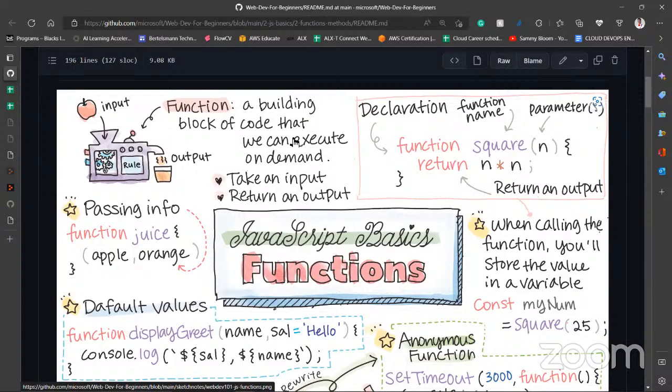So a function gives that container whereby some blocks of lines and blocks of code can be written in, and they are reusable. You can now reuse them at every given point in time. But you have to use them within scope, and the scope here is going to be within the class in which they were created, except you want to now inherit from that class. And that's where the concept of inheritance comes in.